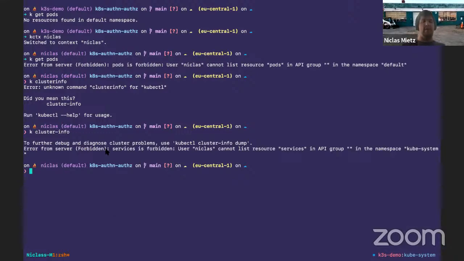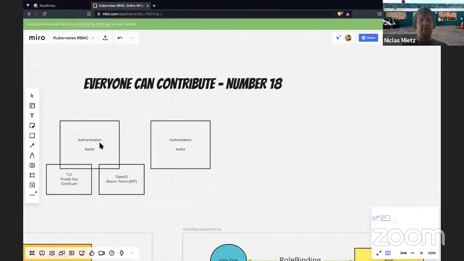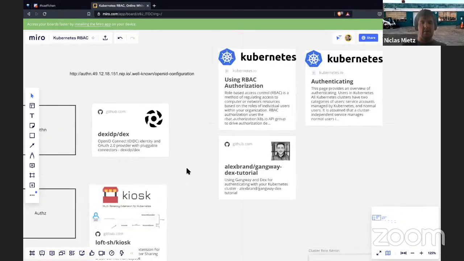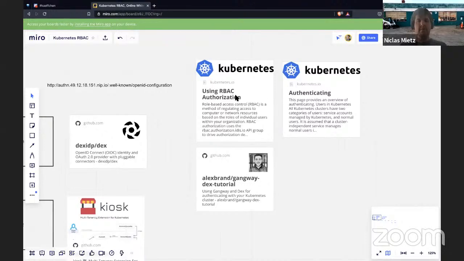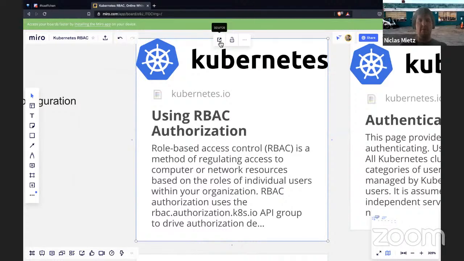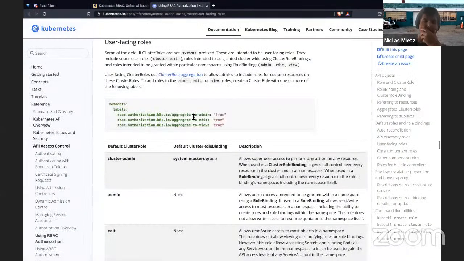So what we did now, we finished mostly the authentication part. We set up a private key, approved this against the API server, and I'm now able to use this. But now I need to have rights to execute commands against it. So now authorization comes into place. So for that, we can go into the documents. Let me check. Yeah, cool.